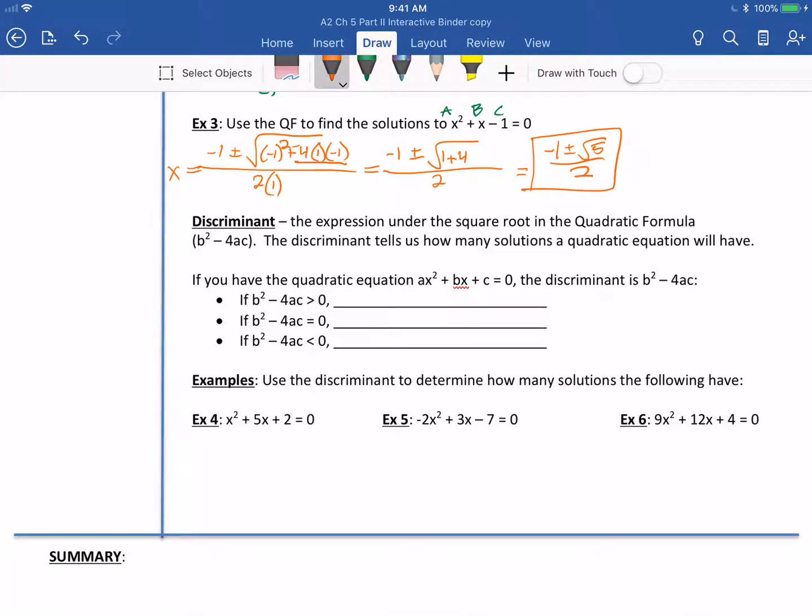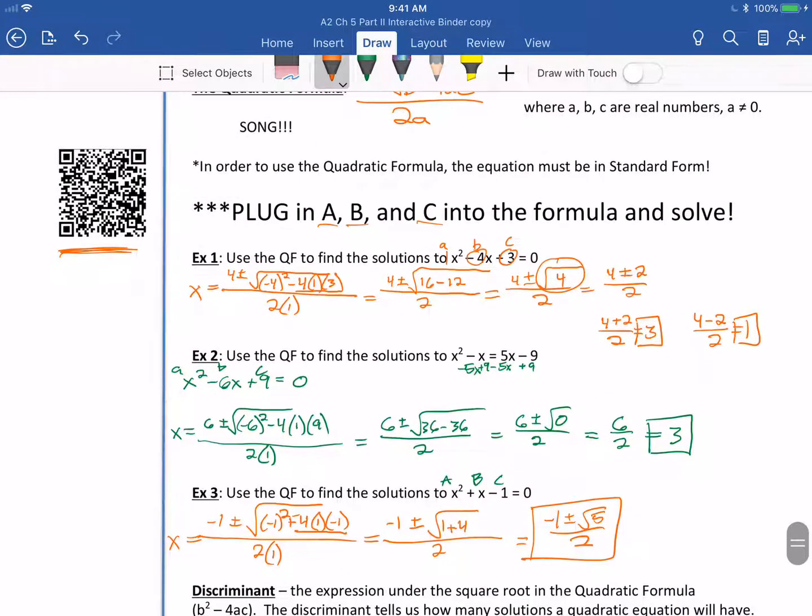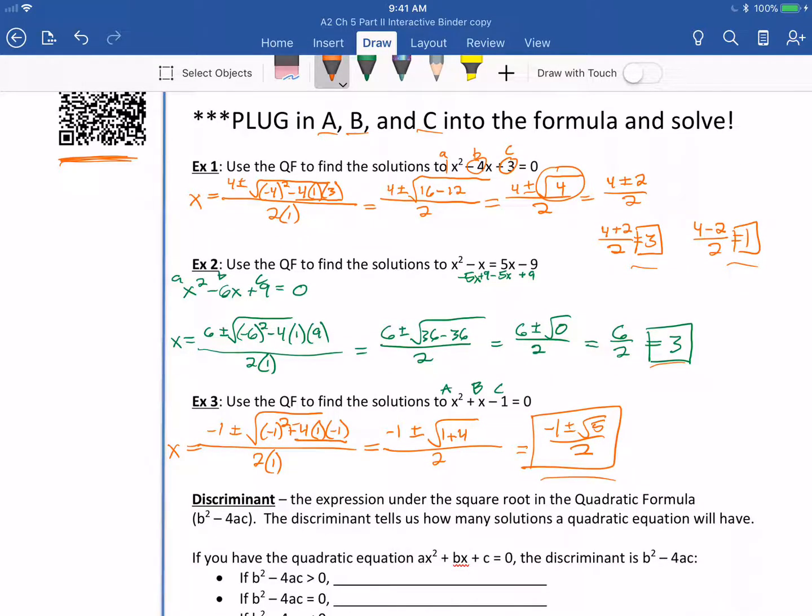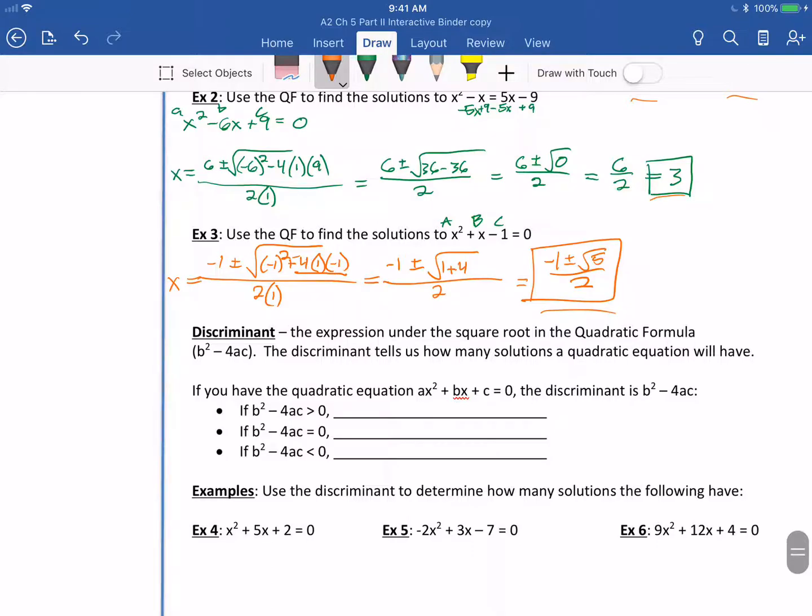Okay, so here we go. Discriminant. So this discriminant, as we looked here, we had a couple different types. We had 2 solutions up here for this one. We had 1 solution for this, and then we had 2 for this as well, because it's got that plus or minus. So this discriminant can tell us how many solutions this guy has. All right, so the discriminant is just the b squared minus 4ac. Okay, you might want to highlight that for yourself. The discriminant is just the b squared minus 4ac. It doesn't have the b plus or minus the square root part all over 2a. It's just the part underneath the square root.